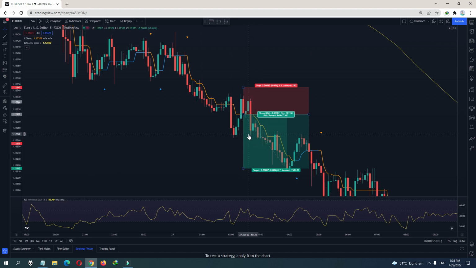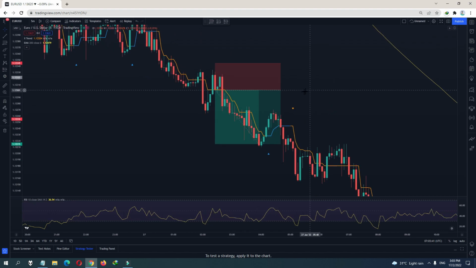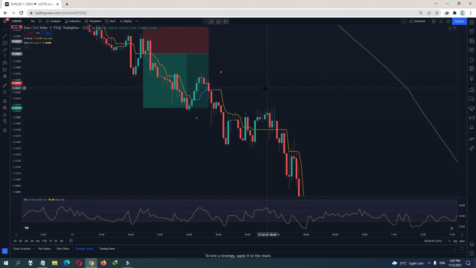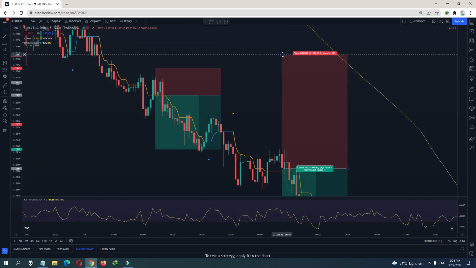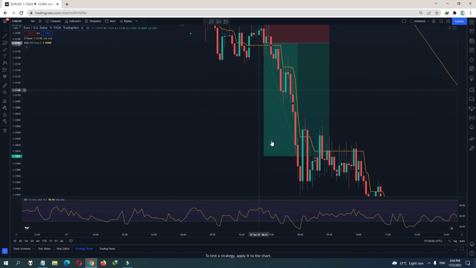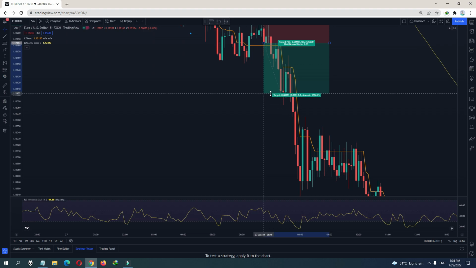And then you have another signal here if you miss it. The price goes above the 50 line, and then it goes back down here. The Extreme Trend is orange and the price is below the 200 EMA. So your stop loss is right there, and you can target 1 to 2.